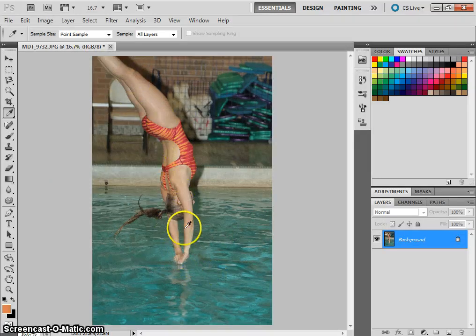I want to isolate the swimmer, and I get to pick the color. In this case, I could do a skin color. I could choose this sort of reddish color. I could choose this orange color. First thing we're going to start off with is how do you figure out what Pantone it is.